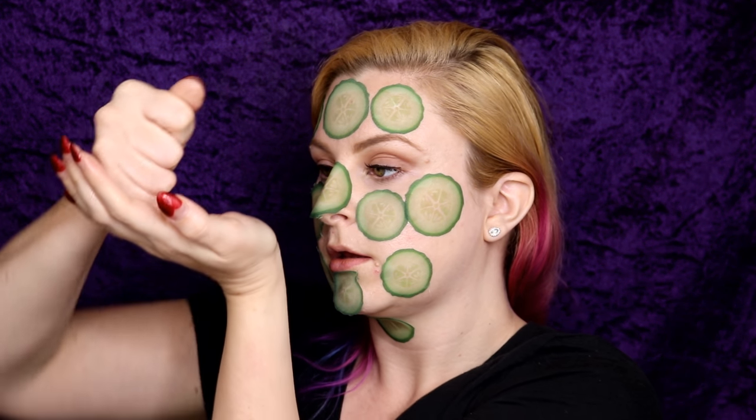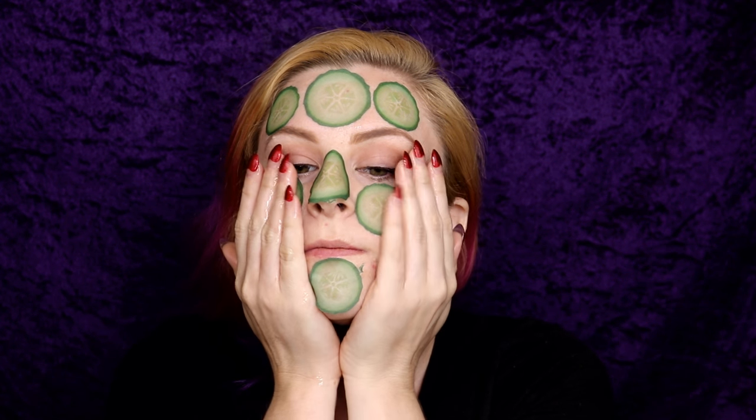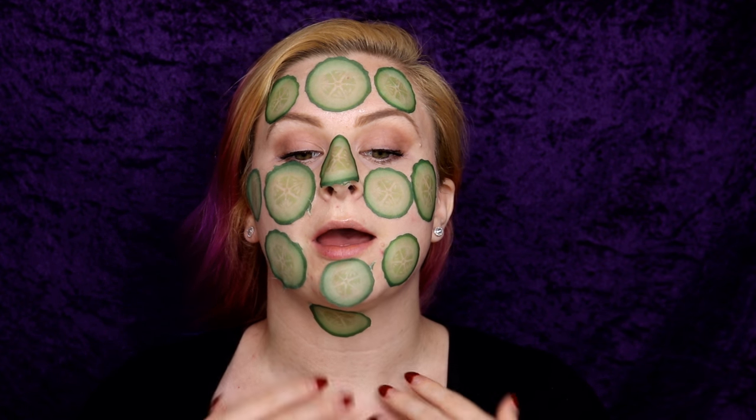Alright, I've got one left. I'll just stick it on my neck. There's like juice coming out, so I'm just going to really squeeze it onto my hands and apply it on all the other areas, working it down the decollete or decolletage — depending on how you want to pronounce it. The instructions say I'm going to leave these on for 15 to 20 minutes. Try and get these cucumbers to stay on my face — this one around my jowls really does not want to stay on. Alright, it's doing well now. I'll be back in 15 to 20 minutes and we'll see how it's going.